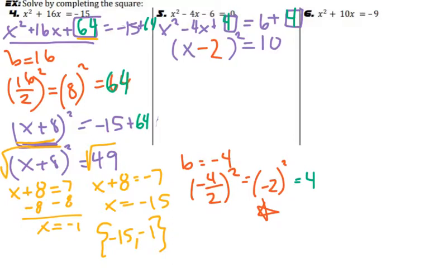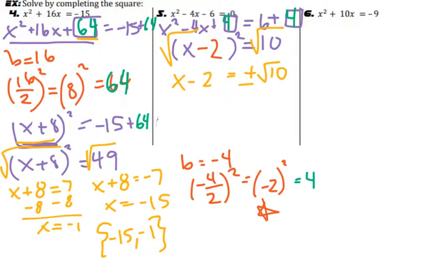We're in a problem like last section where I have something squared equals a number. We can square root both sides. That's going to give me x minus 2 equals, now 10 does not evenly square root. It's not a nice number like number 49. My 5th period class would say that this is a dirty number, 10, because it doesn't evenly square root. So I'm just going to write that as plus or minus the square root of 10. The square root of 10 is a number, I just don't know what that number is.